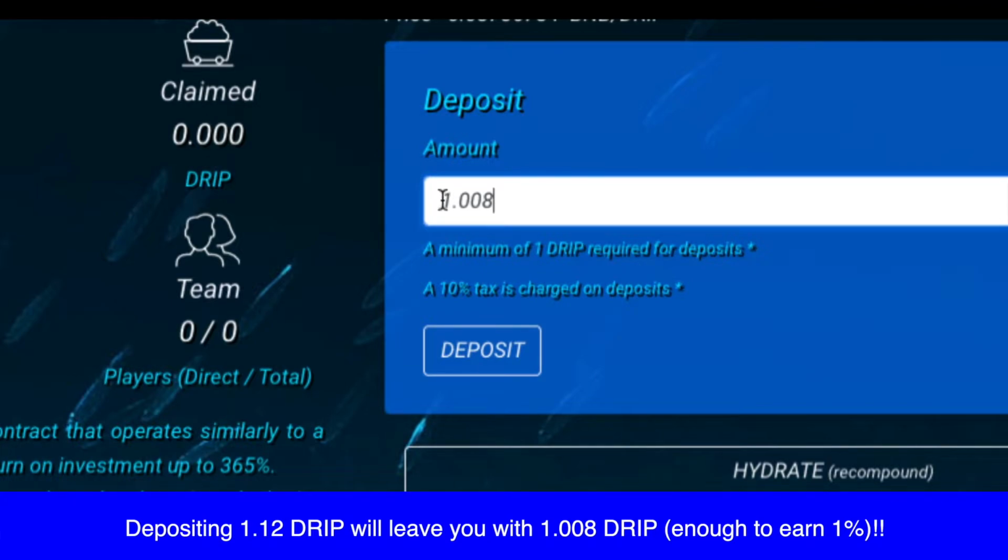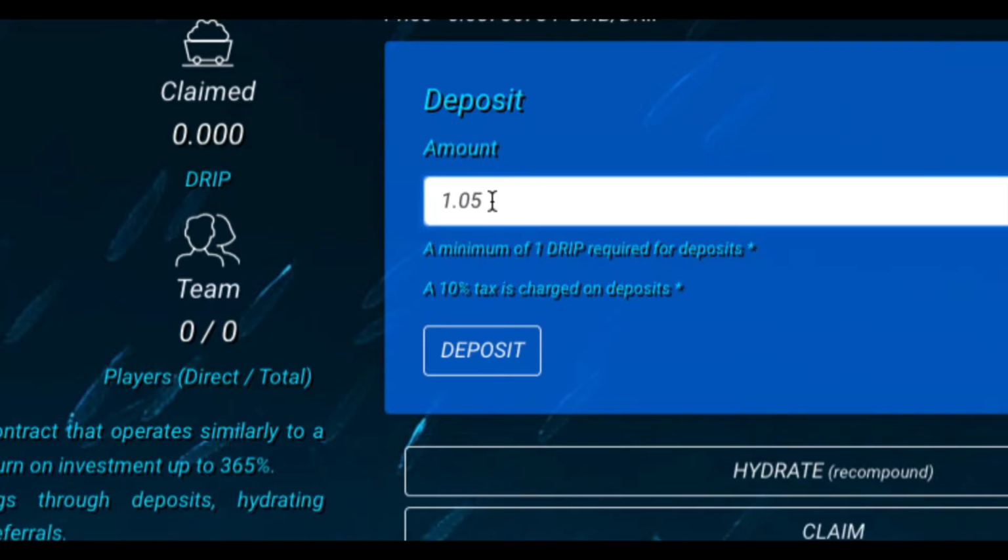A lot of people that have joined my team end up putting in one drip token, or they put in 1.05 or something like that, and then their account deposits fall below the one drip minimum and they don't earn rewards. And then, thinking, oh, well, I've got 0.9 in my account now because I deposited one drip token, well, you can't just come in and add the 0.1 to make up for it, for two reasons. You're going to get hit with a 10% tax, so you're going to be left with 0.09, and then you have to have a one drip minimum under your deposit.